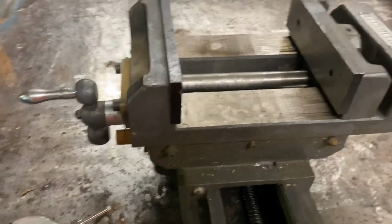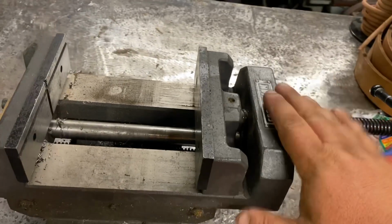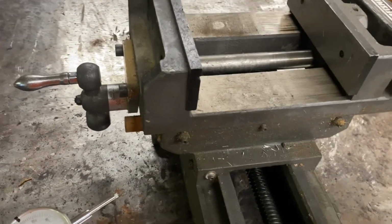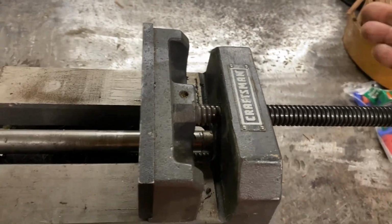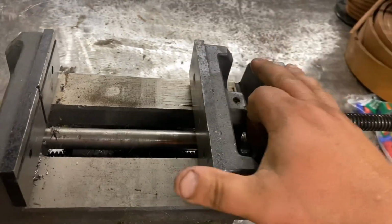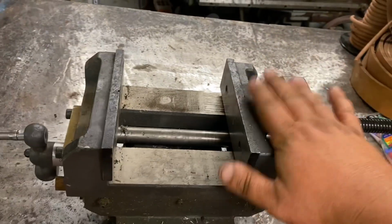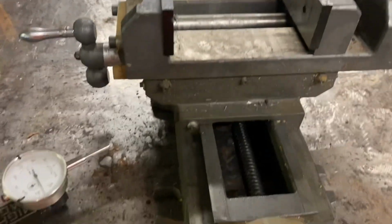You'd like to get yourself a good one, and the heavier they are, the better. And even moderately good ones, like this one, has gibs that you can adjust. Like this one, got it open. I mean, there is no play in that movable jaw. It has very nice clamping, very, very little lift when you clamp a part in there.